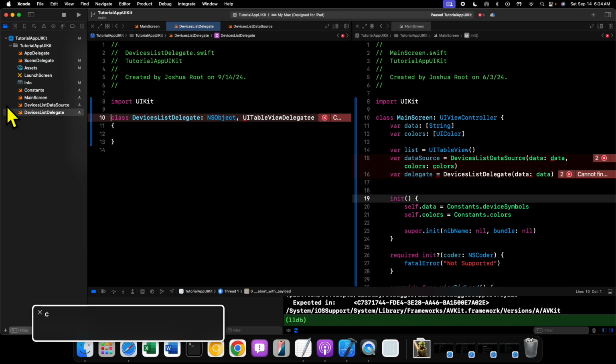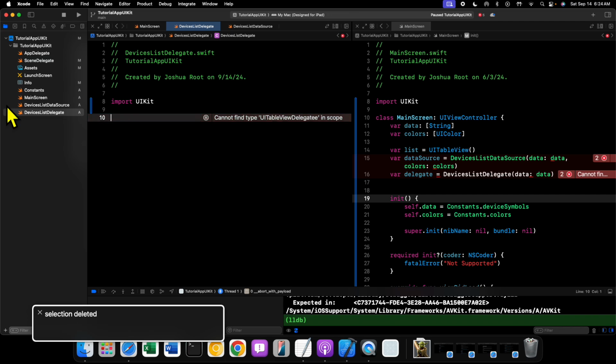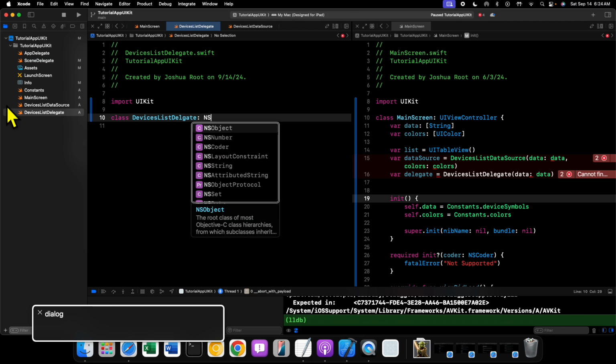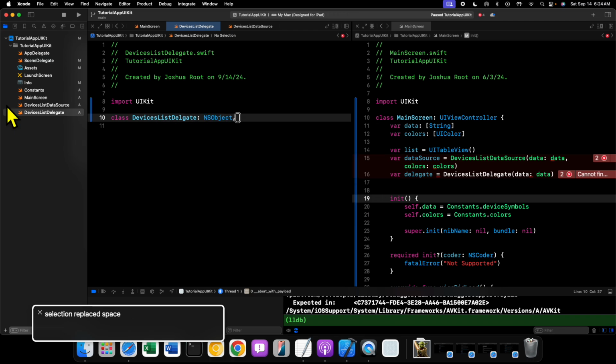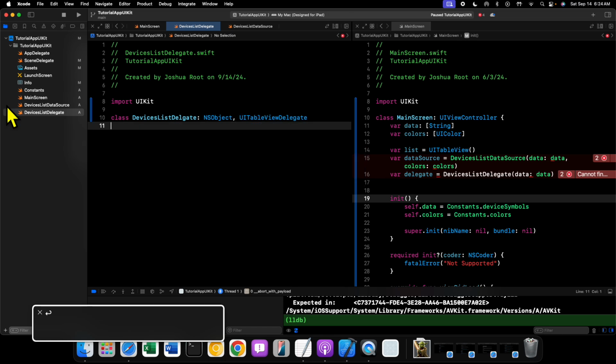Okay. Something got screwed up there. Some typos happened, so let's say class devices list delegate, NSObject, UITableViewDelegate, and open it up.